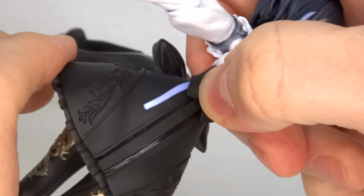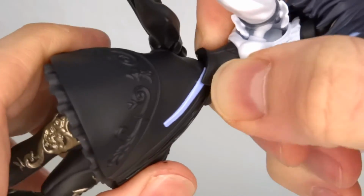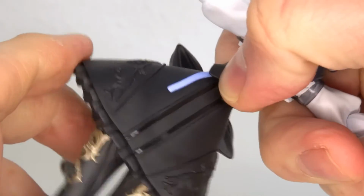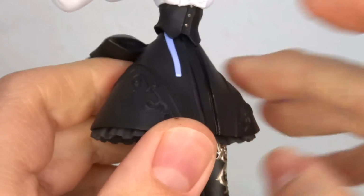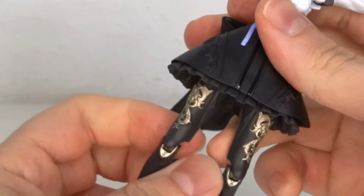For the lower half, the hip part, you can swivel that around, and it has a little bit of back and forth motion and also side to side tilting. And then the entire dress part is hard plastic, doesn't have anything to open up as such. The legs are really blocked.